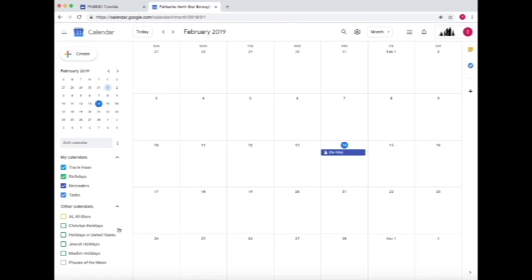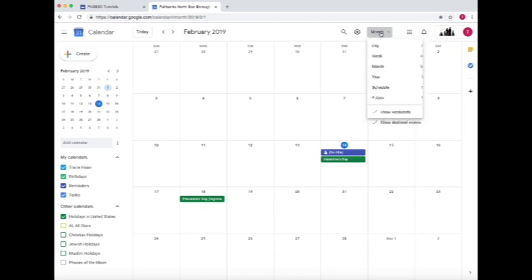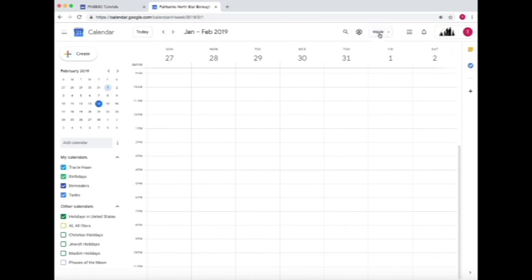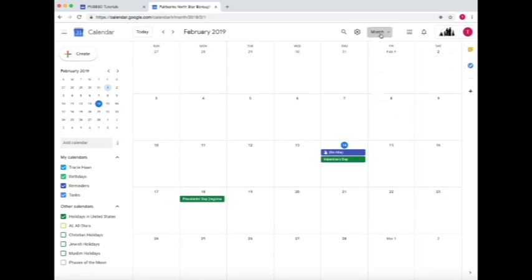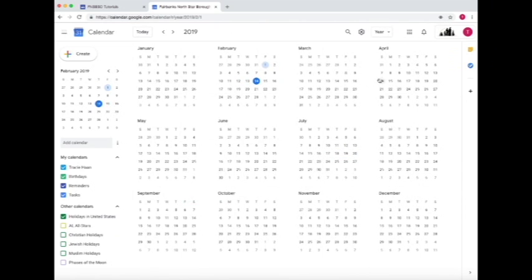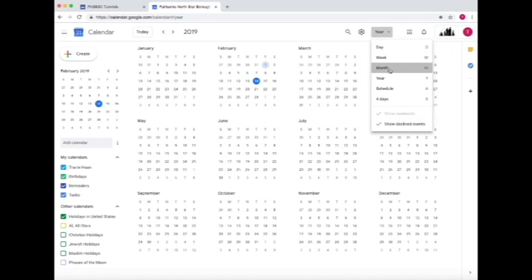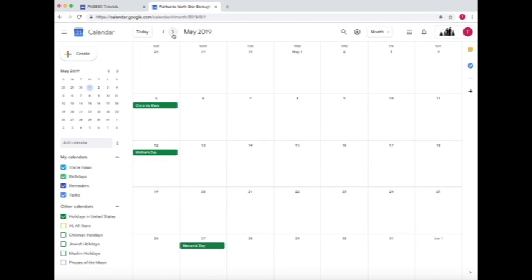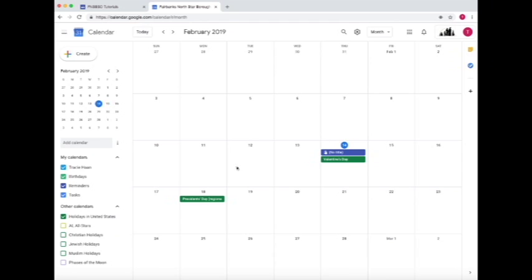Now if you want to change the view, then all we do is go up here. We can change it to a day view, so we see the hours throughout the day, week view, month view, or year view. The only thing about the year view is that you're not going to actually see the events that are included on the calendar. Now if you want to jump back to today, press Today when you're in the month view. For instance, we'll go to May, now press Today, and it jumps us back to February because that is where we are right now. And up here it shows you where we are in the calendar.